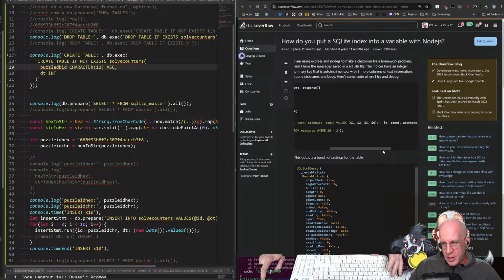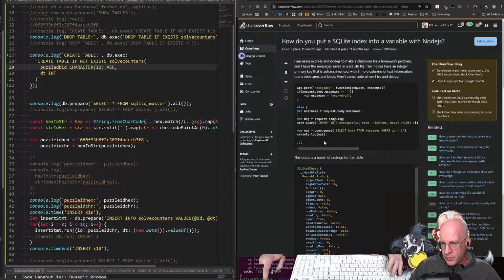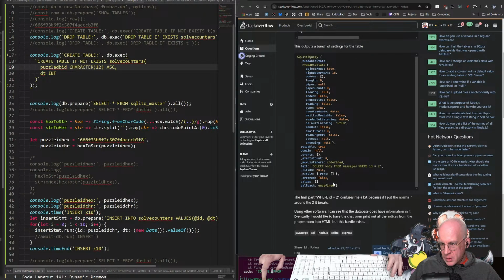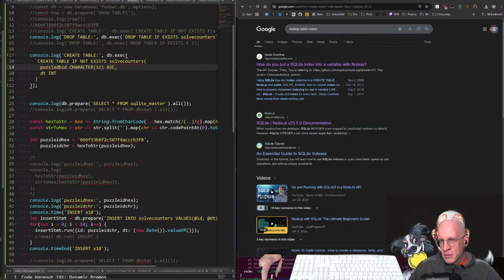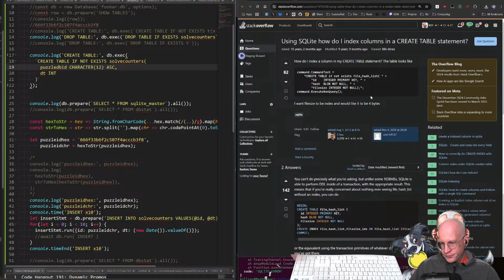Insert into. I should remember this, but it's been a long time. Username, select body messages, create table. Create table. Yeah, there we go. You can't process what you're asking. Create table, integer, primary key, blob, not no. How do I enter column? The table looks like this. But we index, and I would like it to be 4 bytes.